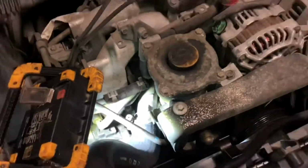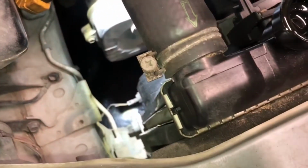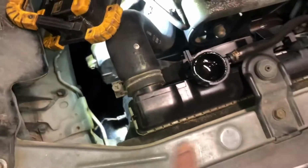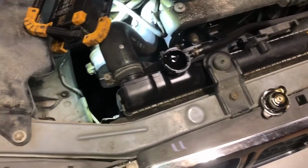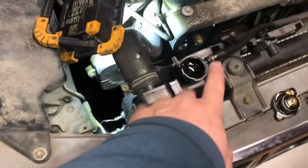It's not terrible, but there is a little bit of oil getting into the coolant. So before I take it all apart, get everything fixed, and then have to flush it, I'm going to drain the radiator. The old drain cock there. Basically, I might jack up the rear of the vehicle to try and dump a lot of the old coolant out. But basically, I'm gonna go ahead and go back in with some water and some Simple Green and then run it for a while. Probably drain it again.